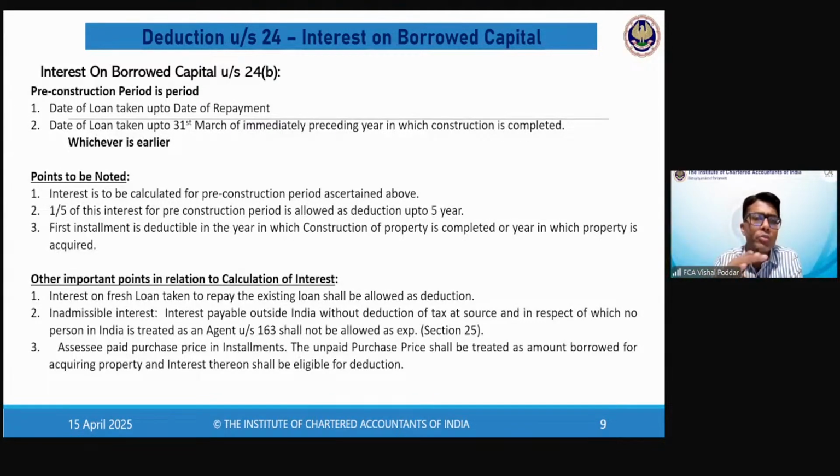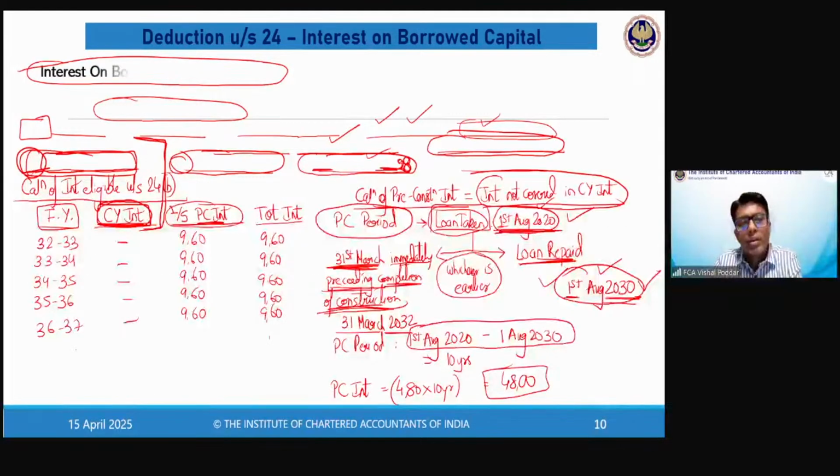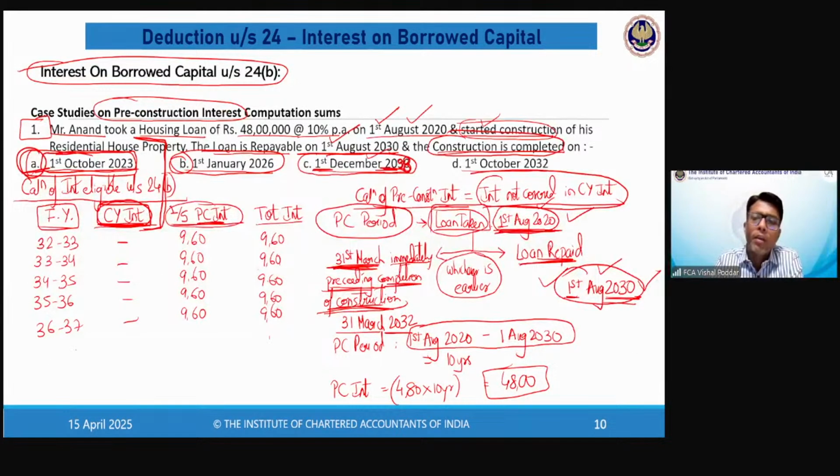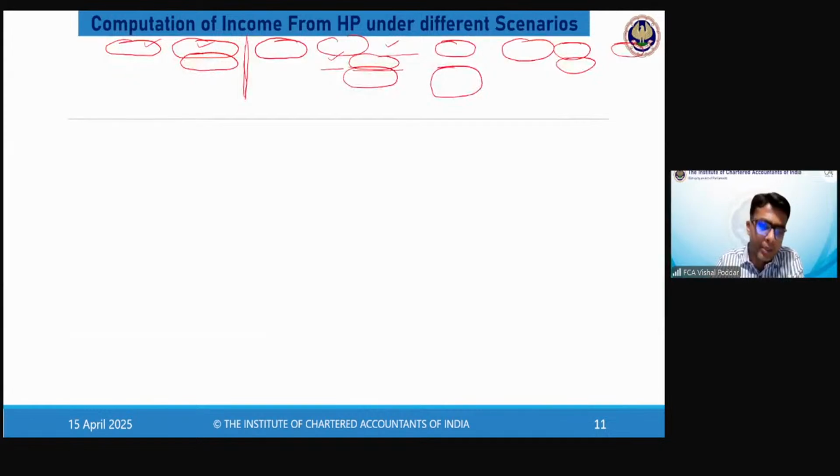In short, there is no compulsion here कि आपका बैंक के पास ही लोन होना चाहिए. अगर बिल्डर के पास से भी आपने लोन जैसा अरेंजमेंट कर दिया, जिसे हम इंस्टॉलमेंट बोलते हैं, still the interest payable to the builder or the outstanding amount is also covered under this section for deduction. So these are the provisions relating to interest, जिसका हमने पहले प्रैक्टिकल वर्किंग किया, और वही उसका थियोरेटिकल पार्ट था.